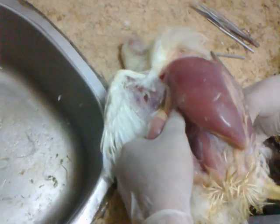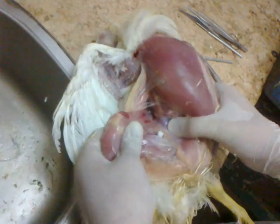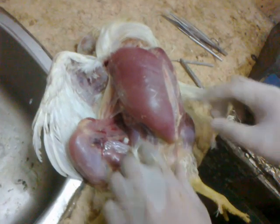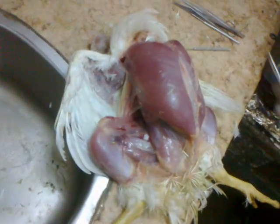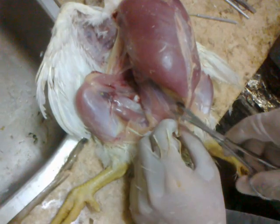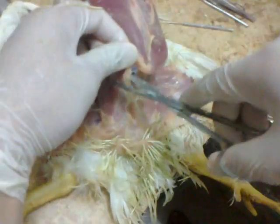Now you have to do like this — this will help you further when you examine the muscles and inspect the nervous system and peripheral nerves. The step we have just done is called hip dislocation. To open to the internal organs like this — note that the scissors must not protrude into the internal organs, just a very small incision like this, then to the left and to the right.